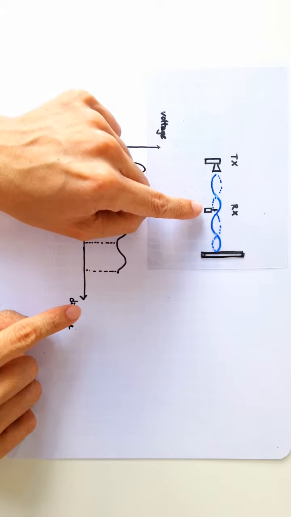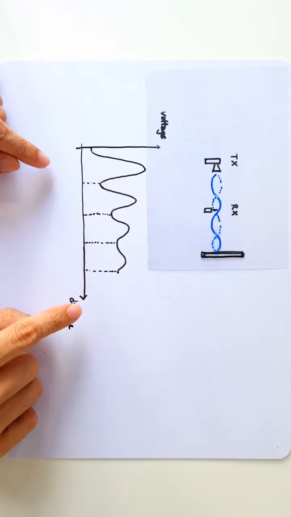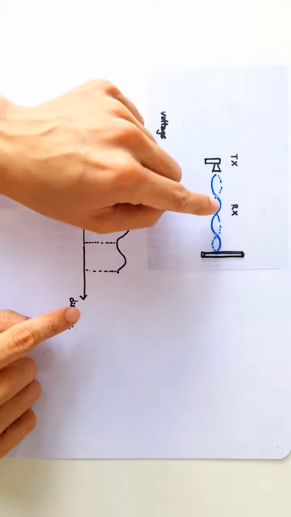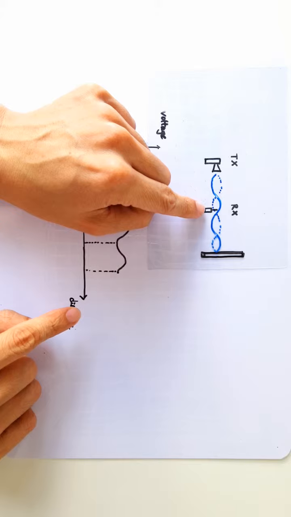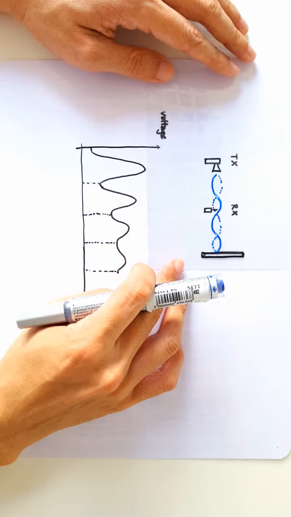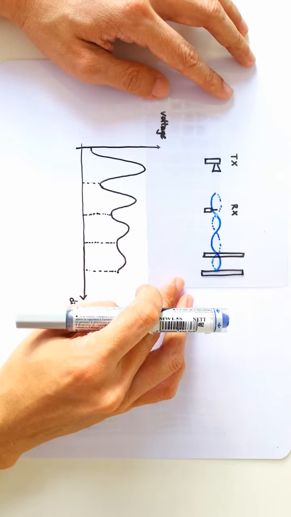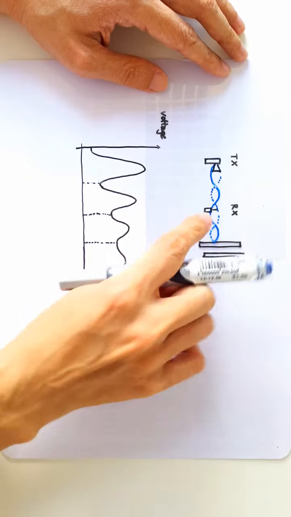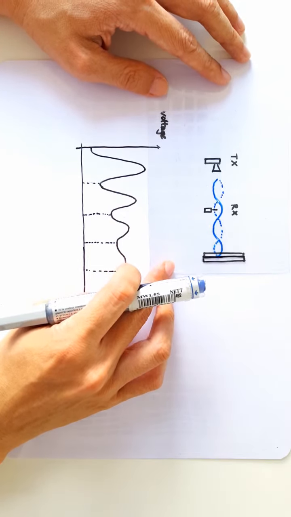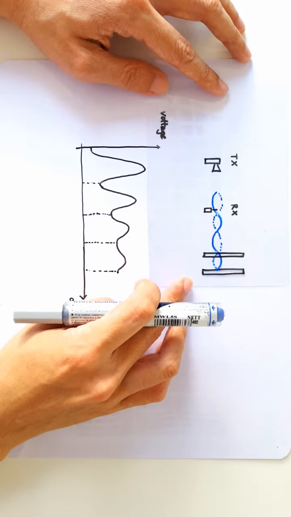This receiver here actually measures the amplitude of the standing wave. So what this graph shows is the amplitude of the wave that's received at where the receiver is. So now do you realize that as the metal sheet is moved, the standing wave will move along with it, and that's why the receiver will measure a varying voltage, because the amplitude of the standing wave is being moved along as the metal sheet is being moved.